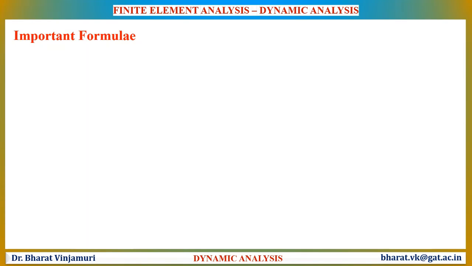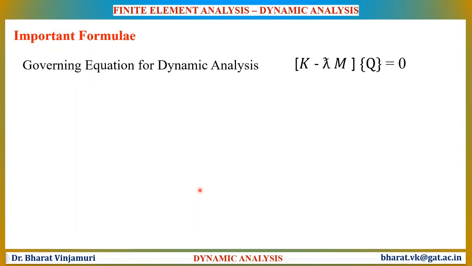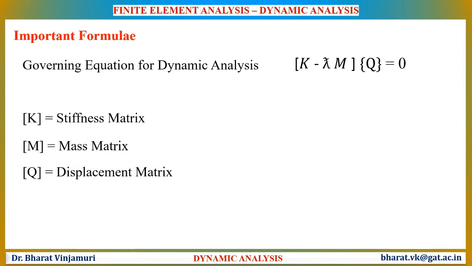Let us have a small recap of the equations which we have discussed during dynamic analysis. The first and foremost part of dynamic analysis is the governing equation of motion, which is given by the equation (k minus lambda m) multiplied by q is equal to 0. In this equation, k represents the stiffness matrix, m is the mass matrix, and q is the displacement matrix.